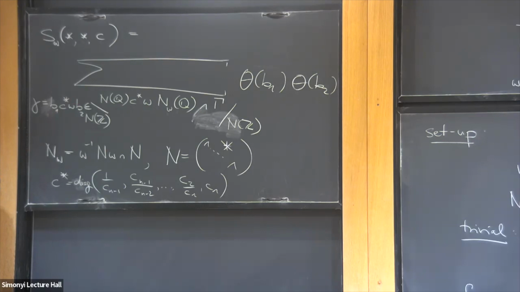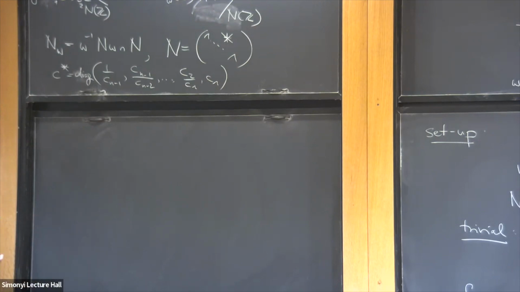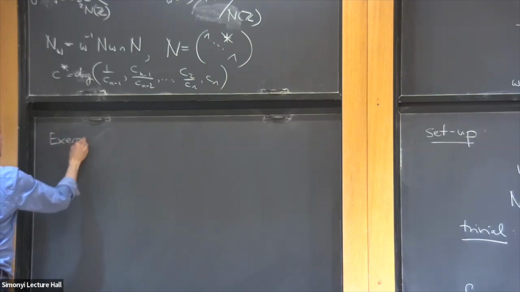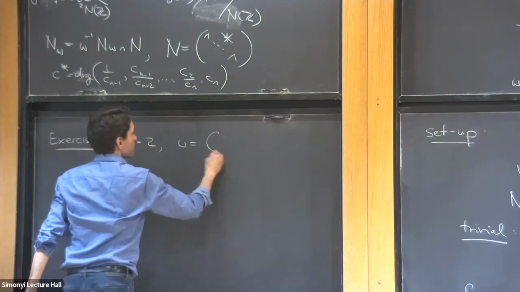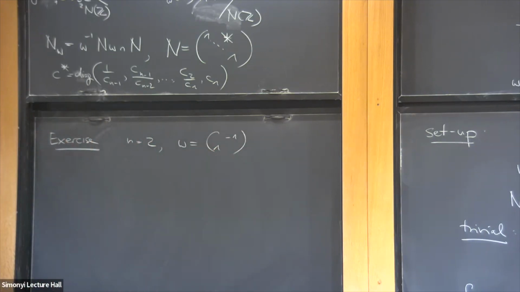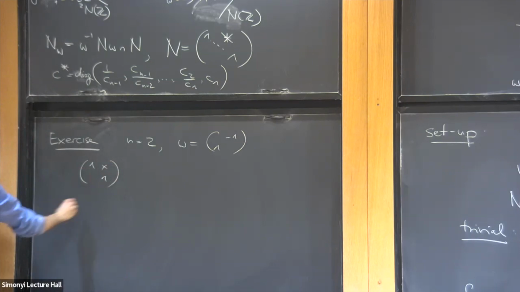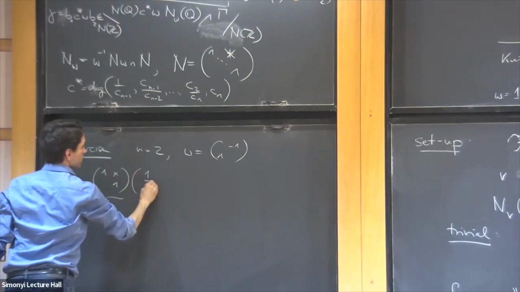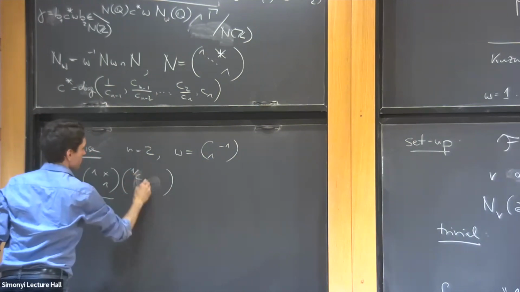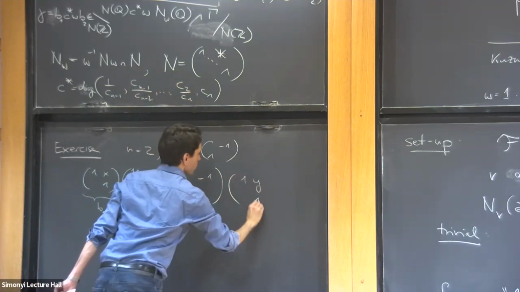This is the Kloosterman sum. Okay, you may not recognize this as a Kloosterman sum. So in order to get used to this, let's do a little exercise. Let's take the case n equals 2 and recover from this definition the usual Kloosterman sum. Let's take as a Weyl element this Weyl element. How does this work? We take a matrix B1. Then we take the diagonal matrix with entries 1 over C and C. Then we take the Weyl element, and we take B2, which is 1, y, 1.